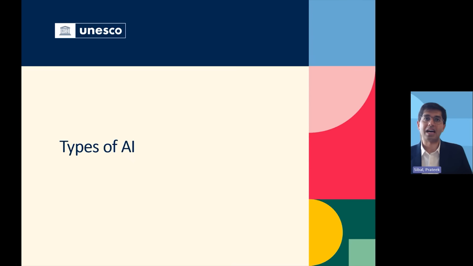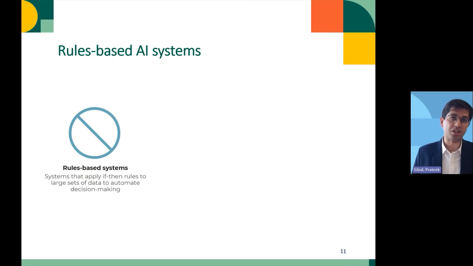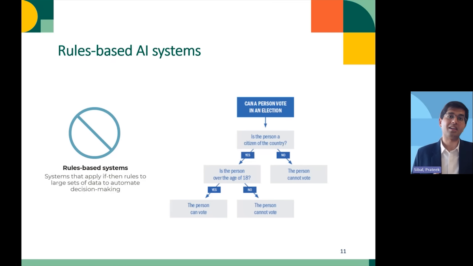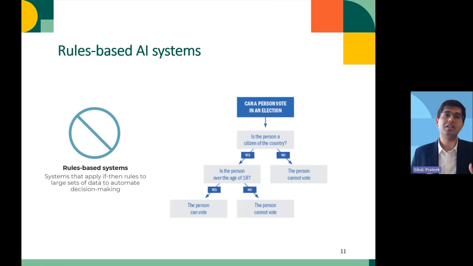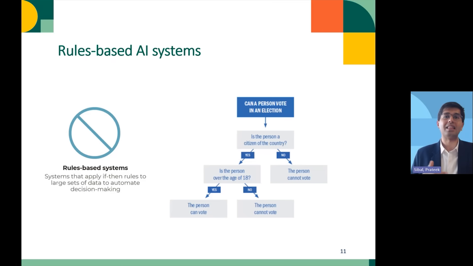Let's consider the types of AI systems. The first broad category is rules-based AI systems, which tell a machine to perform certain actions by satisfying a series of if-then statements. In the context of elections, for instance, to decide whether a person is eligible to vote: Is the person a citizen? If yes, are they above the age of 18? If yes, then they are allowed to vote. These are also called expert systems because they require subject matter experts to define and code these rules into the machine.